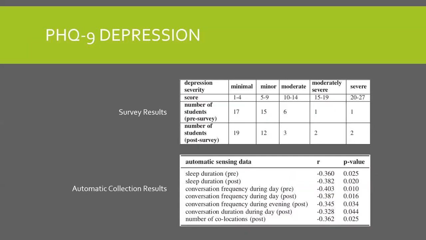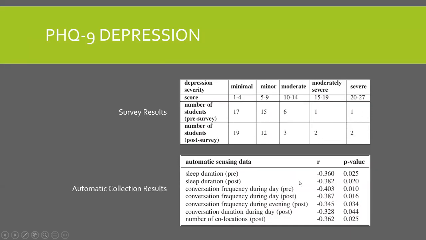The first thing we look at is this PHQ-9 depression scale. This is an established depression scale, which is one of the really cool things they did, in that they used a lot of times existing scales instead of trying to make up their own scales. If you look at these, they took both survey results on this and they took dynamic collection. So here are the surveys they took over the semester. You notice that you had a lot of students who had minimal or minor depression with a couple up in moderately severe and severe, and those numbers increased here over the end of the semester. So that was an interesting result.